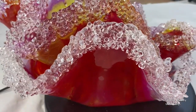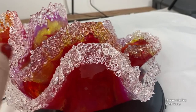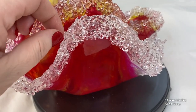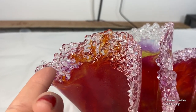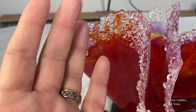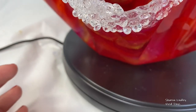And it's this area here. And the reason I can tell it is because I worked on it. And there's still a little bits of air I've got to get out of here. I'll go around with my little lighter and burn them off on my little scissors. Oh, there we go, got it. When the resin cures over the crystals at the time when you put it down, it sort of embeds itself into the resin. So it looks like it's glass edge. And when I add them, they're more prominent, they're more clear, and there's more shape to them. And that's quite nice. So that's the advantage of adding them with UV resin.